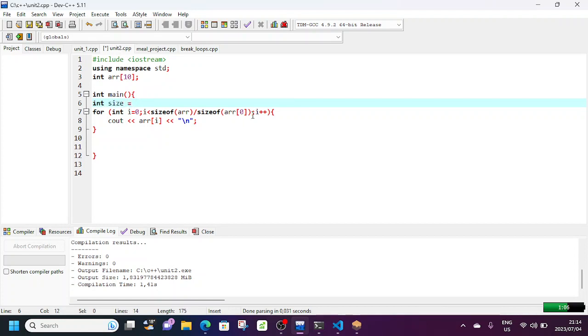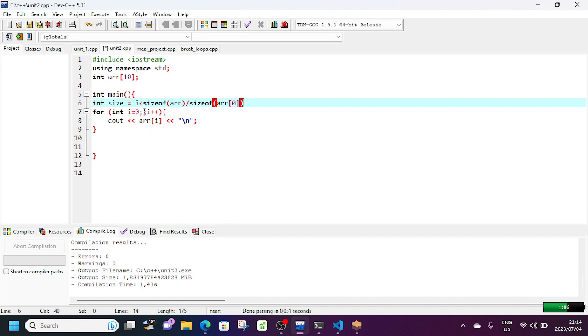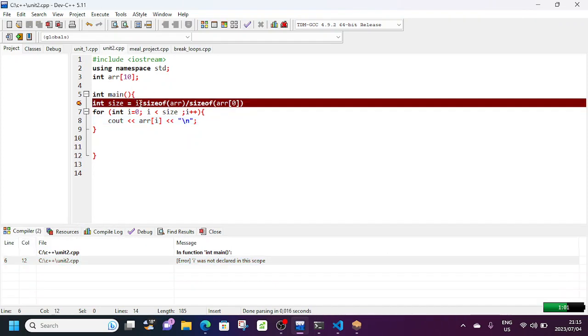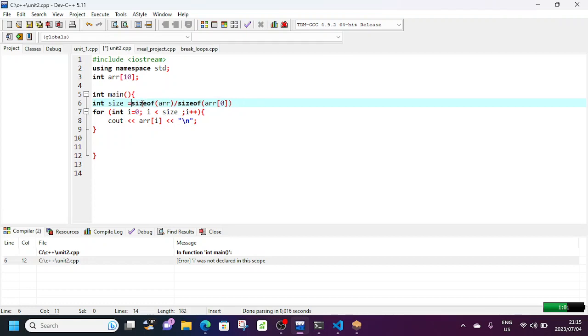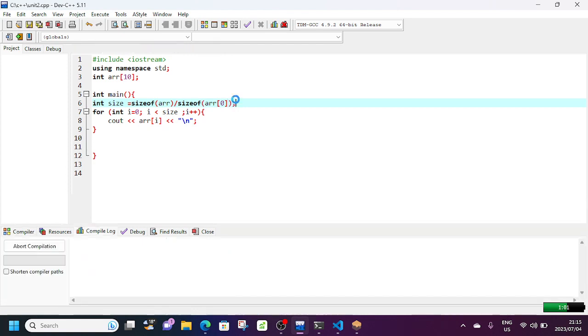Size is equal to all of this. i is less than size, and I want us to display this entire array. Sorry, I'm not so sure about that. For integer i, okay, expected. Oh, sorry, I don't see that at all.